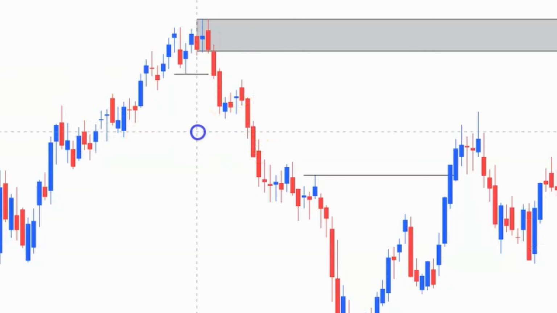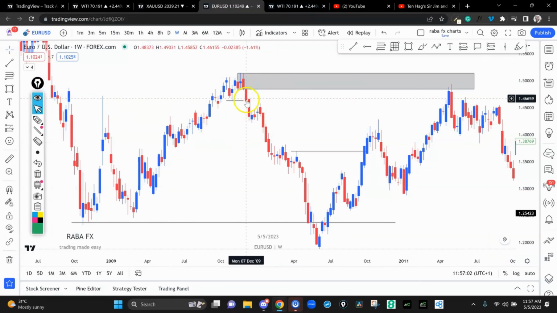Okay, so now we have this here. Market came down, created a high. This low here is a weak low. Why? It fails to break structure. Weak low in the internal structure. So you can use your idea of strong high and weak low to trade within the internal structure. This is a weak low, failure to break this high.